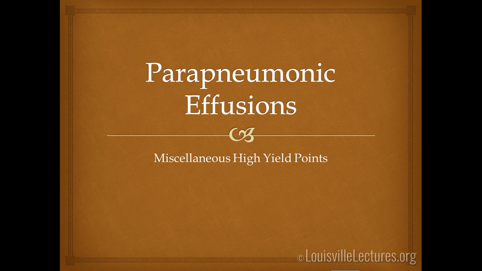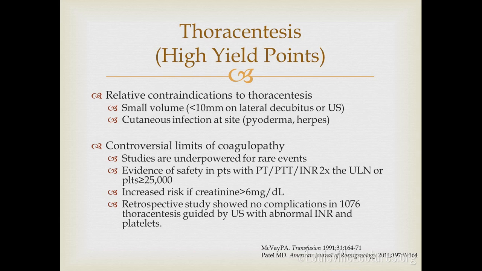All right. Let me talk about some of the high yield points when we are dealing with pleural effusion in general, particularly parapneumonic effusions, because this is where you can actually get a lot of important information. Thoracentesis, one of those procedures that we all like to do, and we think it's pretty safe because I think it is, but there are certain important points to know here.